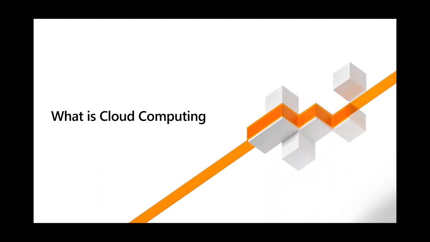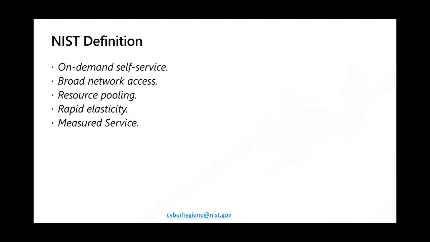So let's jump into the session. What is cloud computing? When we think of cloud computing based on the NIST definition, which is the main official definition for cloud, we're going to find that it is based mainly on availability things: on-demand self-service, broad network access, resource pooling, rapid elasticity, and measured services. Most of these things are about how the operation is transitioning, the availability of the cloud for the customers.